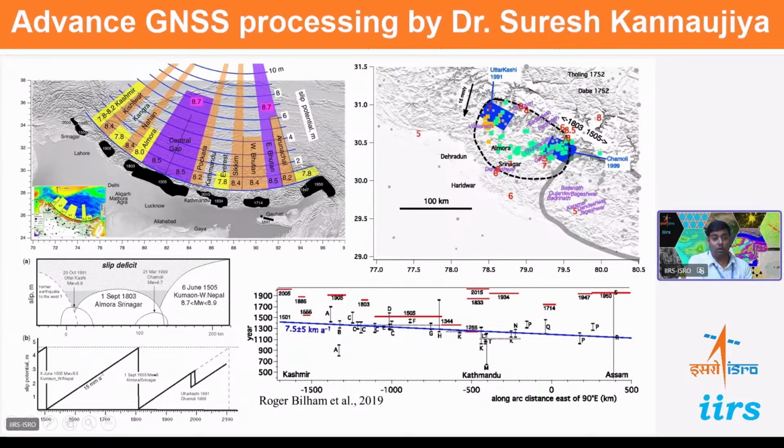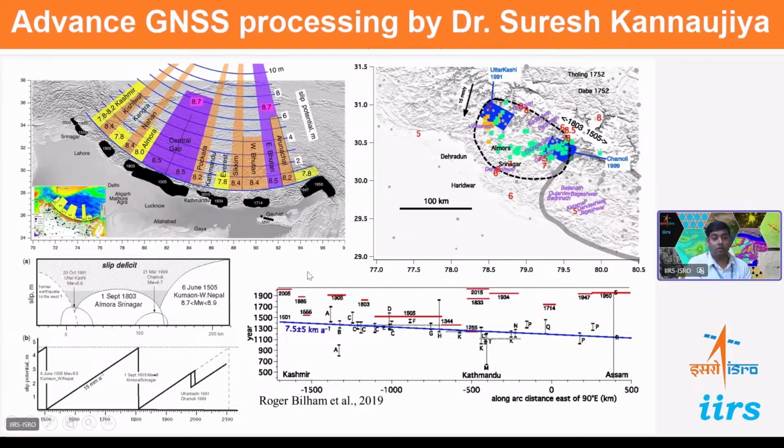Okay, so you can see this is some of the research done by Wilhelm et al. This is for the whole Himalayan stretch, where the locked segment is. You can see the black patches showing the locked segment, and these are the estimates giving information about how much slip potential is there, how much slip can be released in the near future, through seismic moment and moment magnitude.